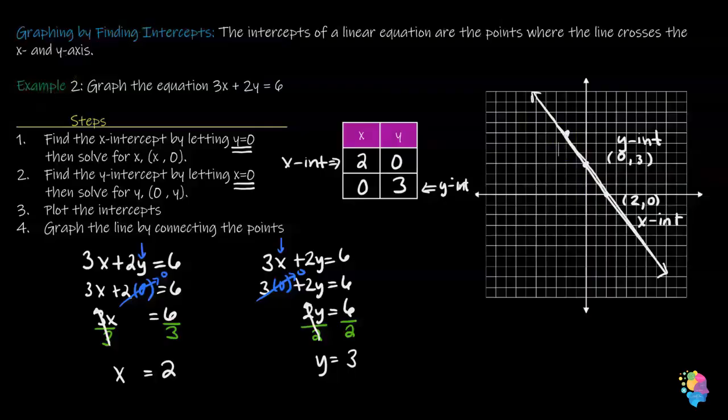Now, there will be times when using this method that it gets a bit tricky. Like what happens if both the x and y intercepts are equal to each other? If we end up with the same point twice. Remember, to graph a linear equation, we need at least two distinct points. Otherwise, we won't know in which direction to graph our equation. So then let's graph another example to see what happens when we use this method and we end up with the x and the y intercept being the same.